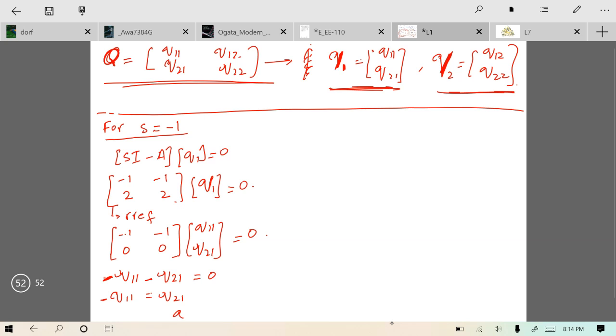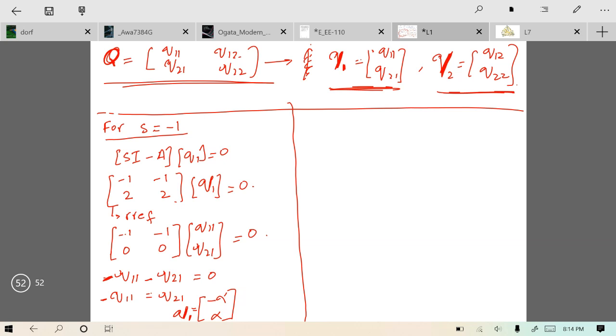So my q1 vector would be minus alpha and alpha. I can also assume values rather than putting alpha. I can say that if q21 is 1, then q11 would be minus 1, and then I will write minus 1 and 1 as my q1. I can also write it that way, but let's not lose the generality of the system, and let's try to derive something which gives us the conceptual conclusion.